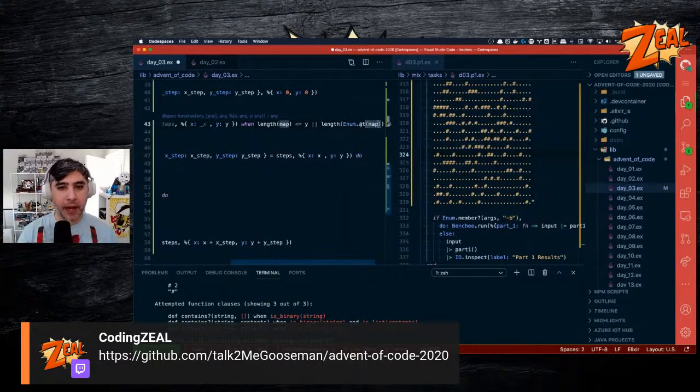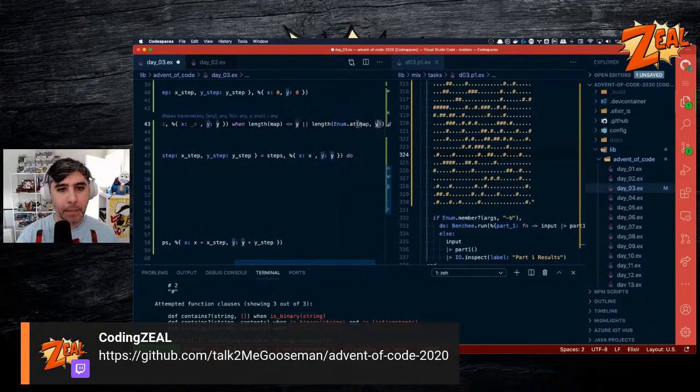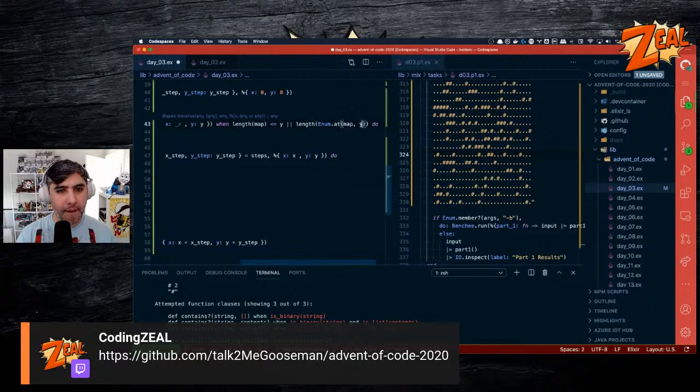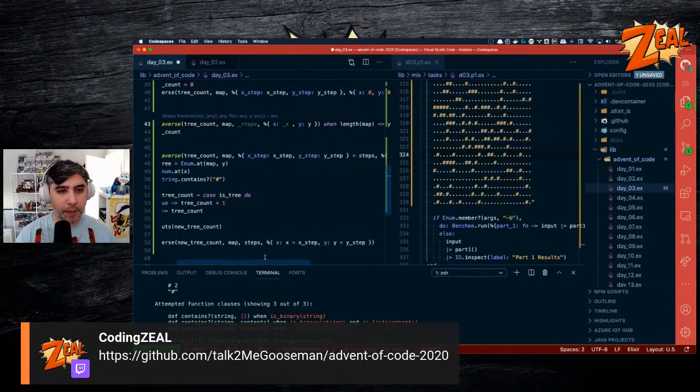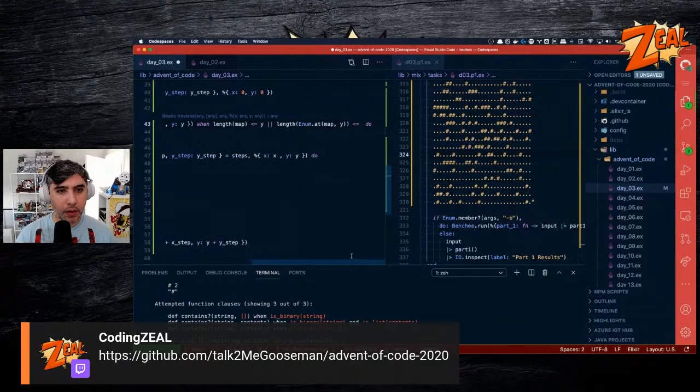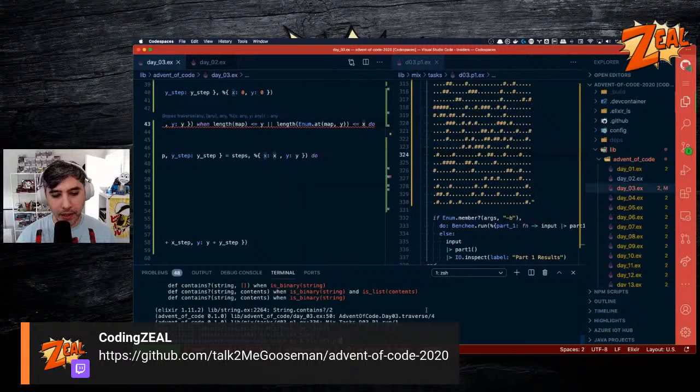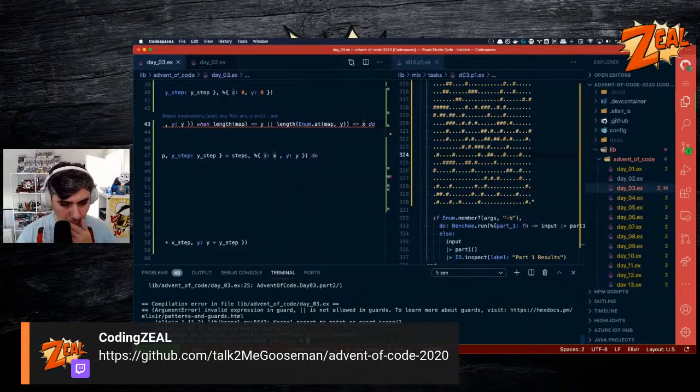with map, or map y is less than or equal to x. So I'm not sure if it's going to allow us to do that guard clause. Yeah, invalid expression, or is not allowed in a guard clause.